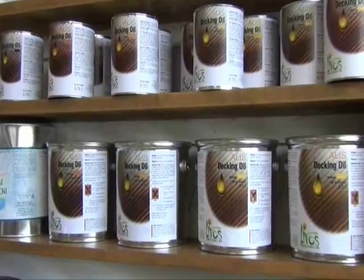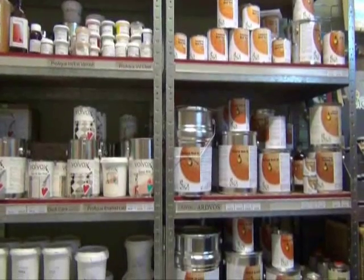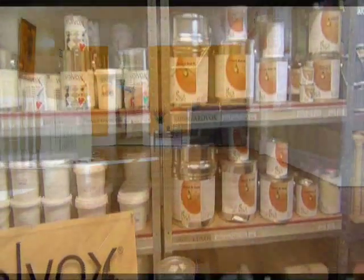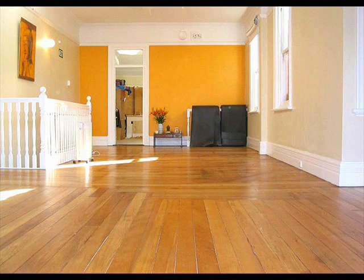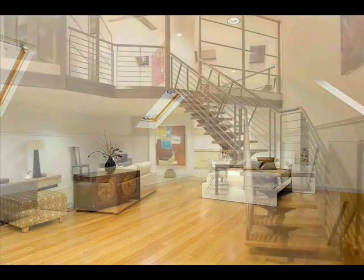Most natural paints are a very matte sort of paint, and any matte paint can potentially show shadow lines if it's not applied carefully — keeping a wet edge is one of the core things to point out when choosing a natural paint. Natural wood oils have their own style of application, which is basically to saturate the timber, wipe any excess off, let it dry for a day, then put another few coats on in a similar manner.